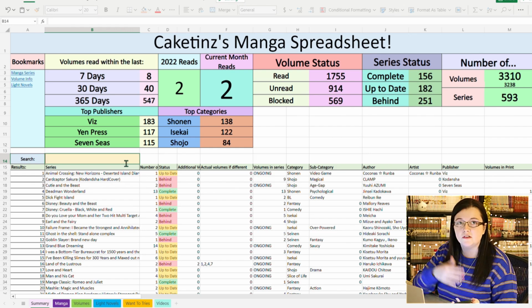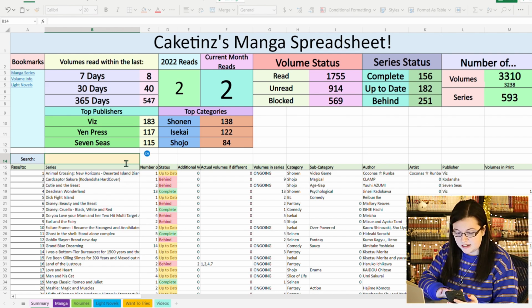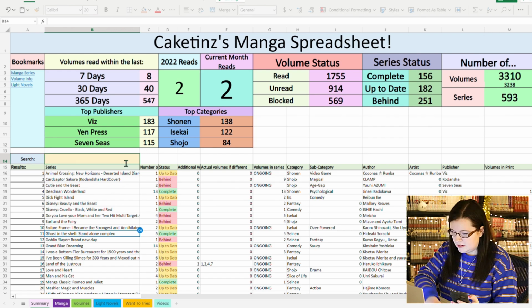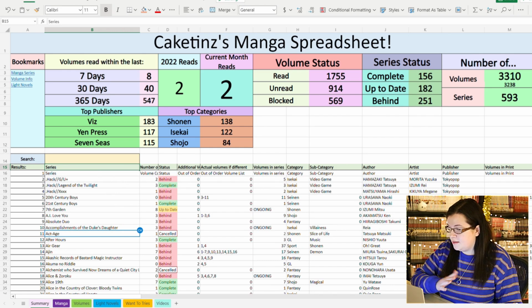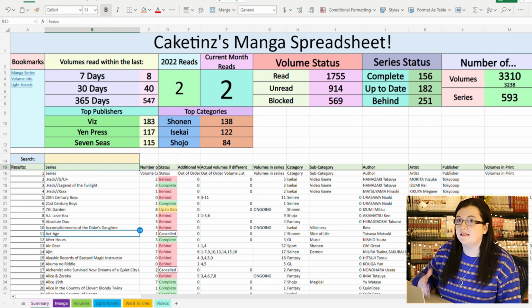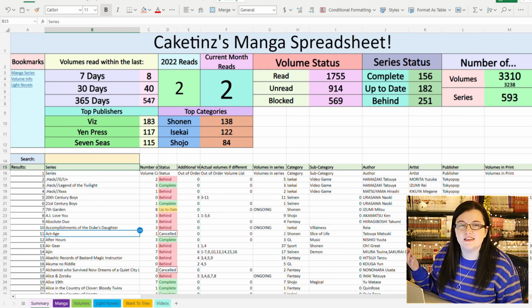But it's really handy when I'm out and about. Because this is Excel online, I am able to access it from any laptop, any phone, and that's actually the main reason I was so keen on this. If I'm out on the go, if I'm, say, just in the manga shop, I'm in Travelling Man, it's like, ooh, they have a Blue Exorcist.